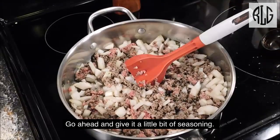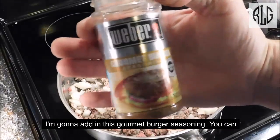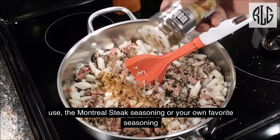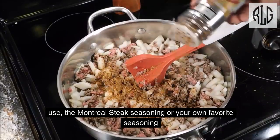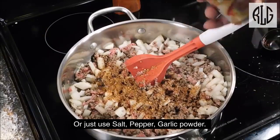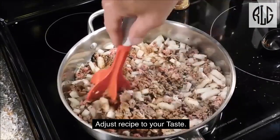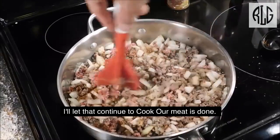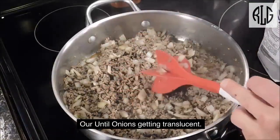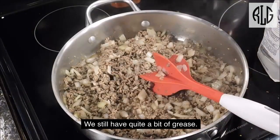Go ahead and give it a little bit of seasoning. You can add whatever you like. I'm gonna add in this gourmet burger seasoning. You can use the Montreal steak seasoning or your own favorite seasoning, or just use salt, pepper, garlic powder. Adjust recipe to your taste. I'll let that continue to cook until our meat is done and the onions are getting translucent. We still have quite a bit of grease.